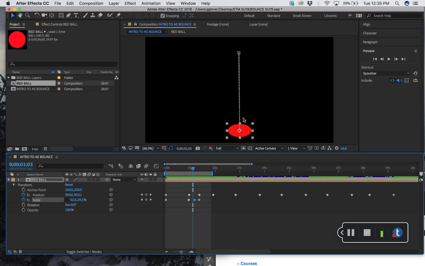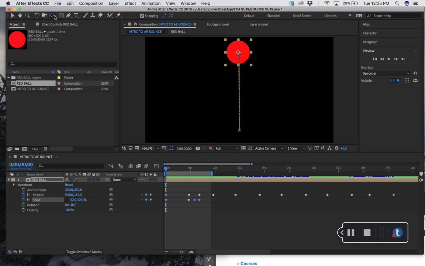The force of the ball coming down is going to cause the top of the ball to move towards the bottom. So what we want to do is really move the anchor point to the bottom of the ball. Okay? So if you come back here to zero, the way that you can move the anchor point is with this tool. It's called the pan behind tool, and it looks like a dotted square with arrows inside of it. When you click on that pan behind tool, one of the main uses of it is that you come over here and grab your anchor point and move it.